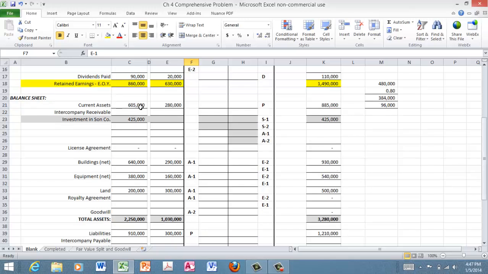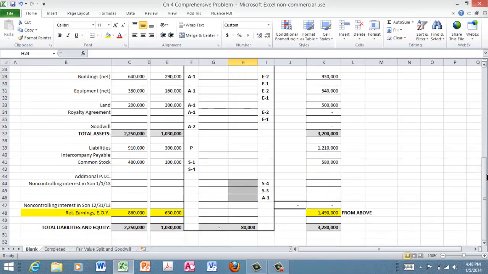So remember, this was a cost. The $425,000 was what Father Company paid for the 80% interest. So the very first thing we'll want to do, and I went ahead and left all my cross references in from the completed column, is get rid of that equity piece that relates to the 80% share. Now remember, they had $100,000 of common stock, so there's going to be an $80,000 credit on the investment account for that common stock, and I'm going to have to take care of that down here in my equity section, where you can see that 100,000. So I'll have the $80,000 debit that will help eliminate that 100,000.